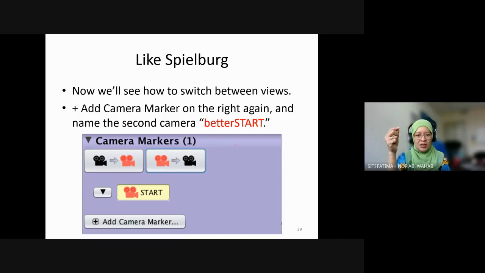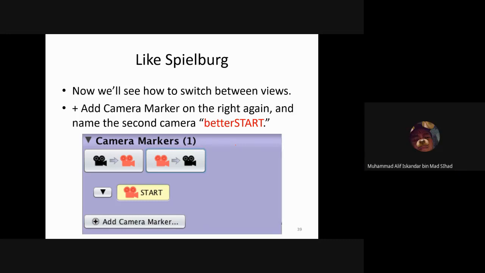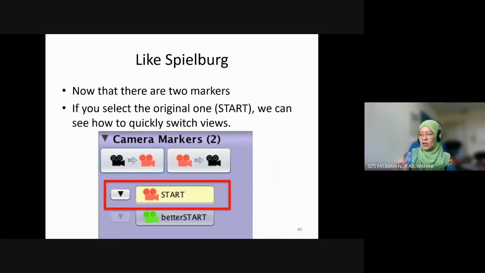Namakan dia better start. Dah? Tadi ada start kan? Dinamakan satu lagi better start. So dah ada 2 markers.